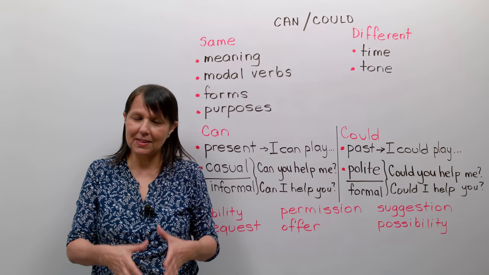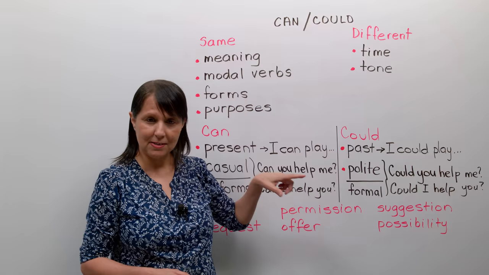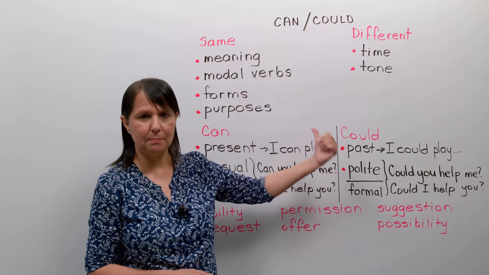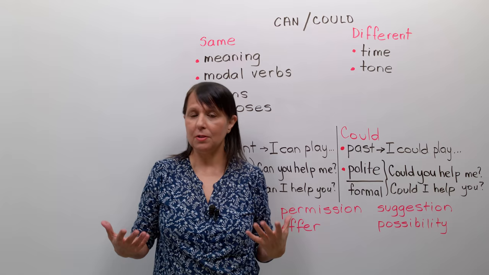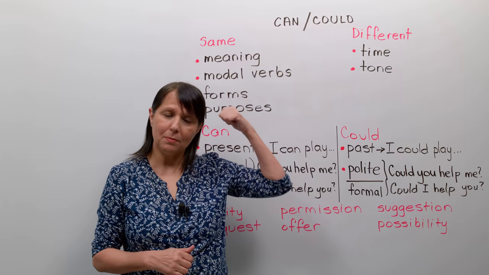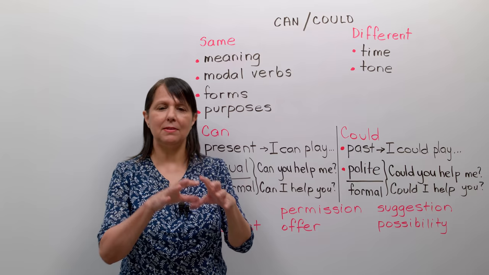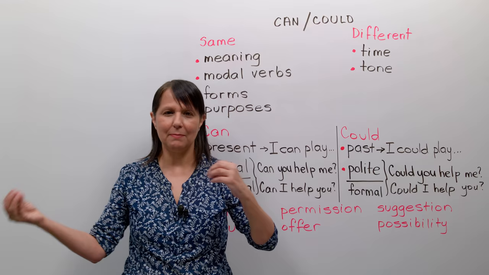However, can is the present tense and the past tense of can is could. So that's one way in which they're different in terms of time, that could is the past tense of can. So if I say to you, I could play the piano when I was young, but now I haven't played for many years, so I kind of forgot. I can play now. I could play probably in the past. Okay? That is one way to use it. There are many other ways, but this is where the difference has to do with the time that you're talking about, the present or the past. Got it? We're going to look at more examples.